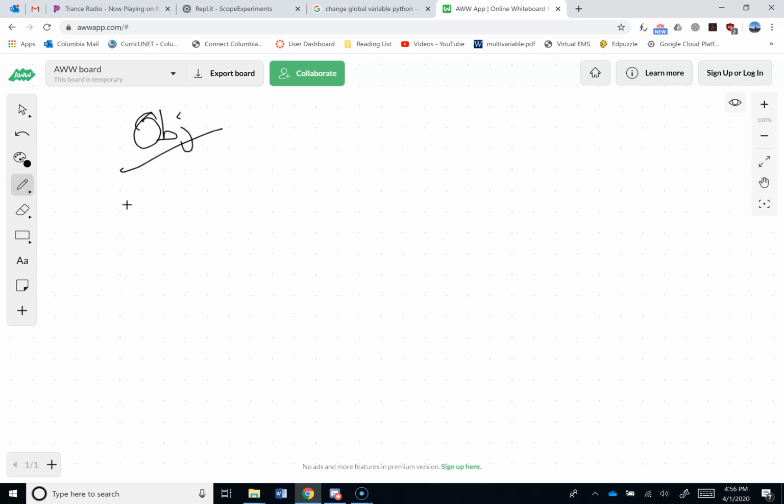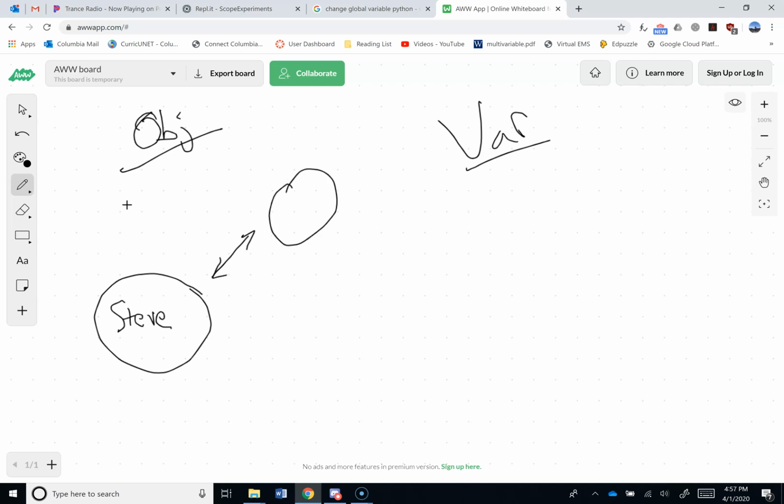So in object land and in variable land, things are treated differently. So in object land, I made a thing called Steve, right? And then when I said Steve is Bill, I think that what that does is something like this. Steve and Bill are the same, right? So I think that just takes the stuff that's in Steve and copies it into Bill. That's certainly how it works in variables.